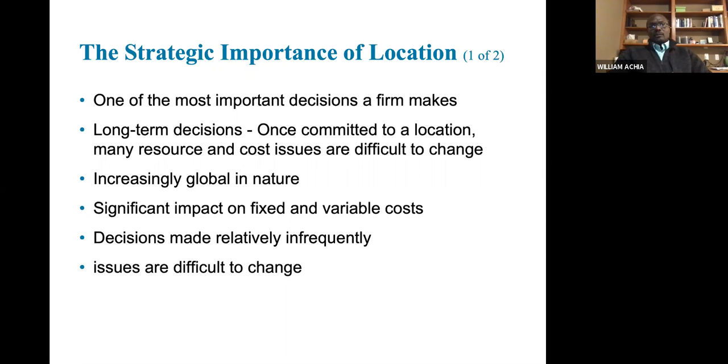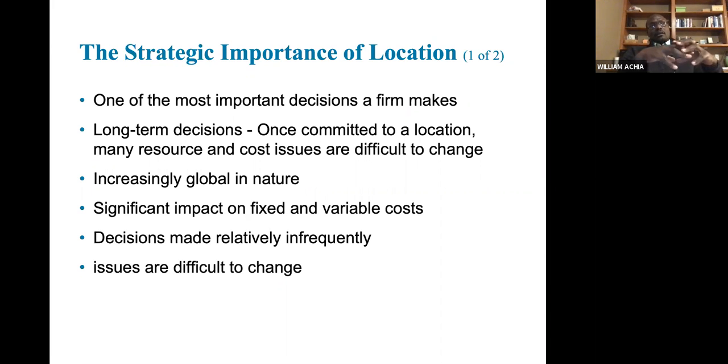Okay, so one of the main reasons why we have chapter 8 in your textbook is this. Once an organization commits to a specific location, there's a cost, and usually that's a pretty significant cost associated with committing to a location. There's costs associated with the purchase, if it's a purchase of land or property, which is usually pretty significant. There's a cost associated with leasing if the company decides to lease the property. The contractual costs associated with all the legal aspects of that specific decision.